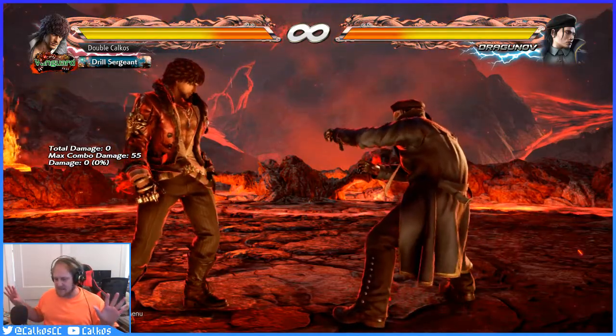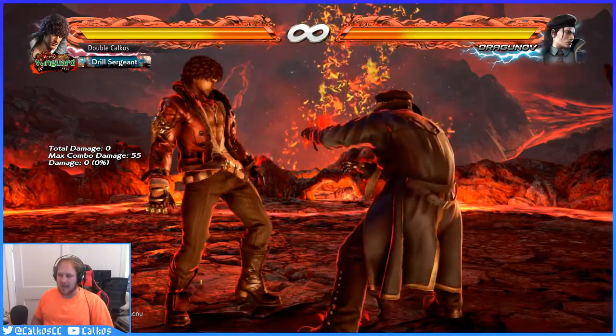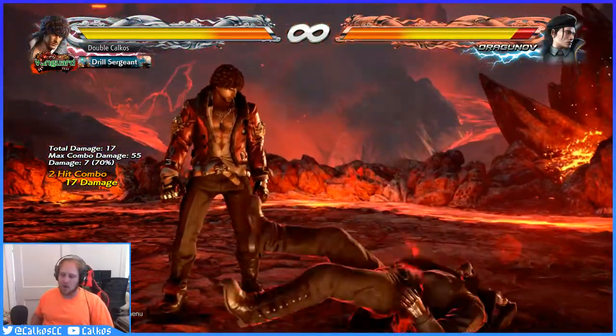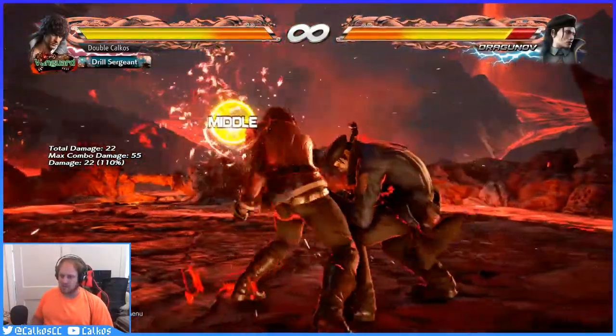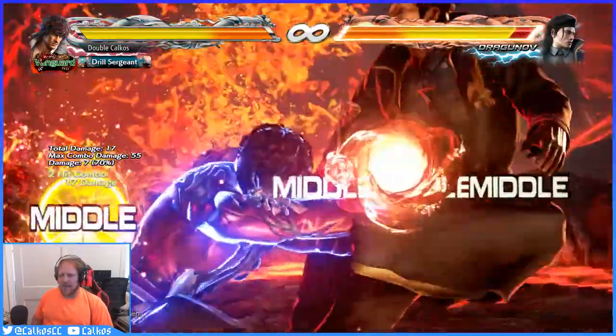That's really basic stuff. Now, within rage, when you also have rage, you also have a rage drive, which is when the opponent glows blue and basically does an EX version of one of their moves. And the EX version of the move that I'm doing here is that.